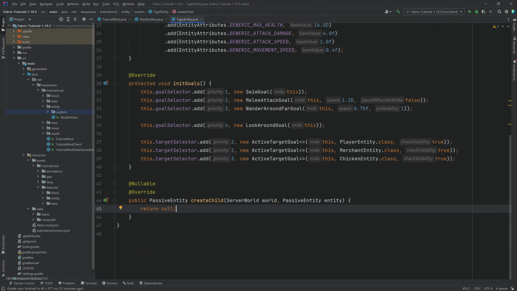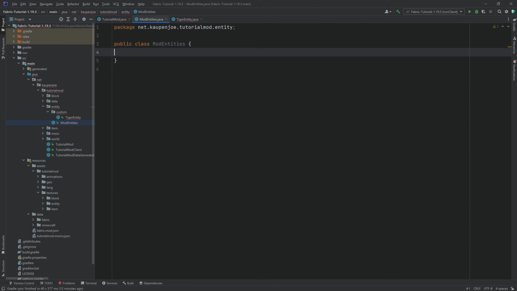That's the idea. Creating the child is actually fairly straightforward. However, we're going to make a deliberate error over here because we actually need to first register it in order to actually spawn the child. So this is one of those things where it gets a little bit circular, but no worries at all.